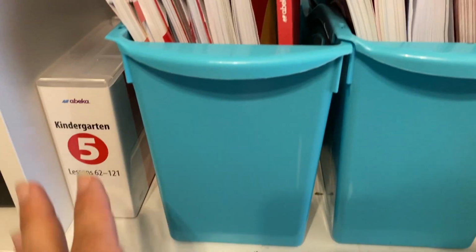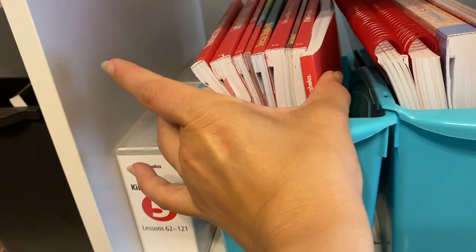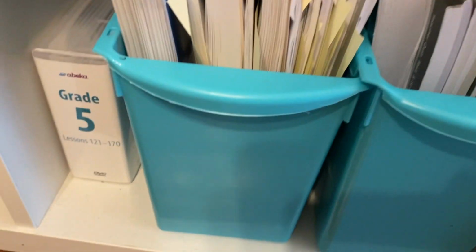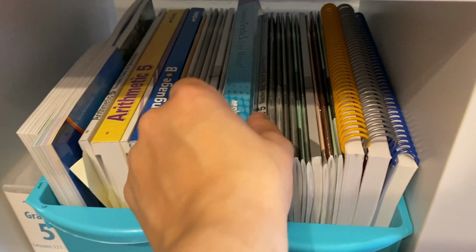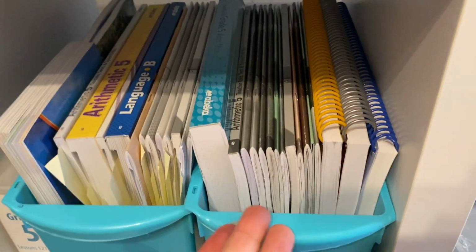Moving down here is our daughter's K-5 curriculum. We have our DVDs here. All of her consumables are right here, and then the parent resources are on this side. Same thing down here, my son's DVDs, the consumables, and all of the parent resources, including the video manual, which I completely forgot to mention to you guys that I was putting in here. I knew I was missing something there.